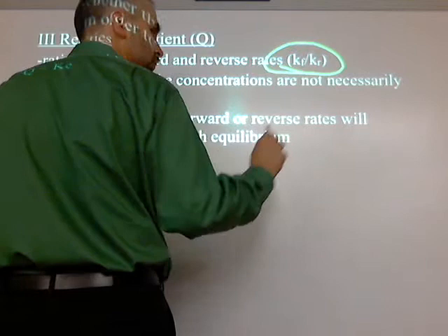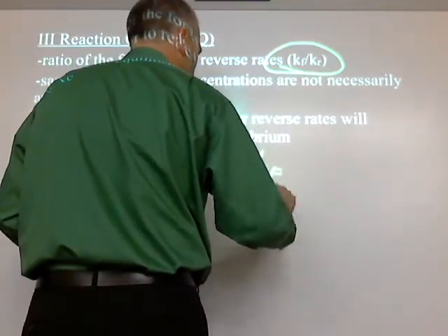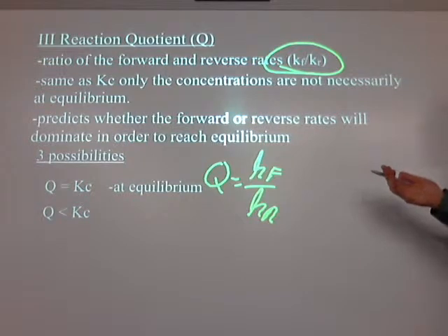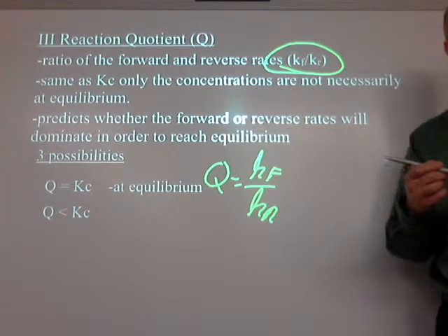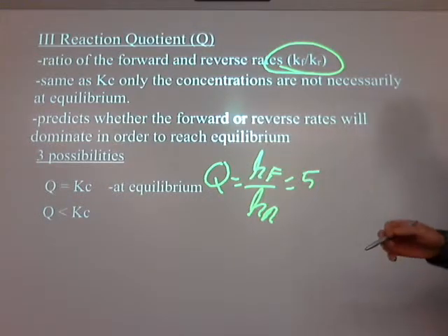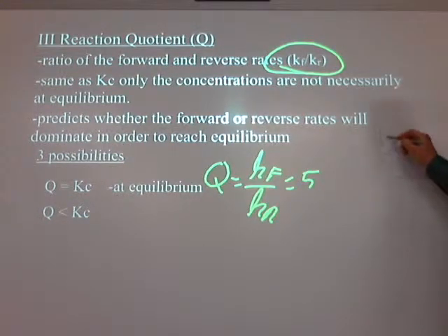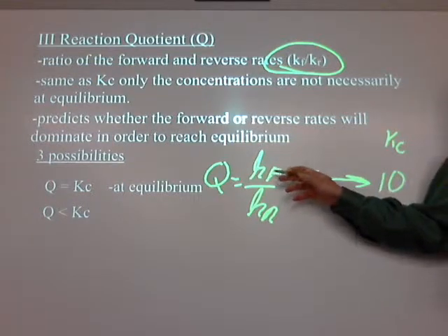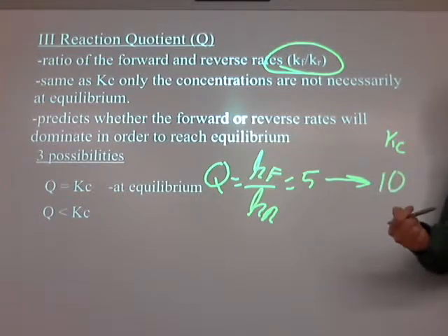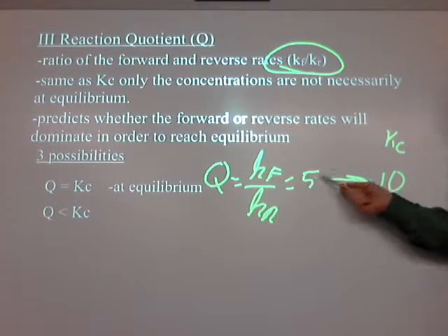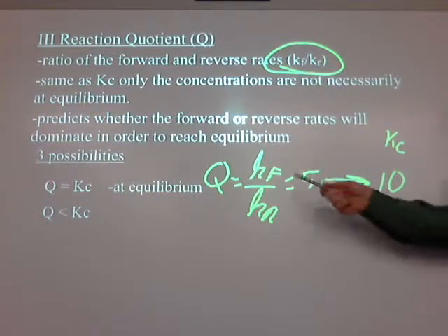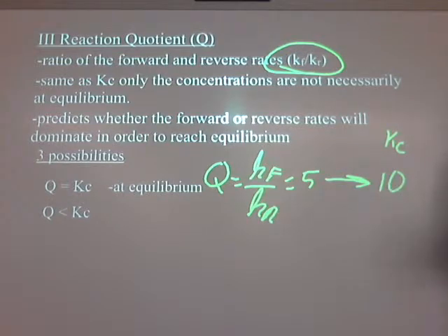I'm saying as a teacher I do this. I don't memorize a lot of stuff. I think about it. I don't know, right now, until I think about it, what's going to happen here. But here's what I'm going to remember. It's KF over KR. That's what Q equals. Don't write this down. Watch. Q equals KF over KR. And that's what KC also equals. Now, let me ask you something. If I found Q to be, let's just make up some numbers. Let's say I find Q is equal to 5. And KC actually equals 10. In order for 5 to become 10, keeping in mind that both of them are KF over KR. Use your head. Don't memorize. What has to get bigger for 5 to become 10? The numerator or the denominator has to become bigger? The numerator.